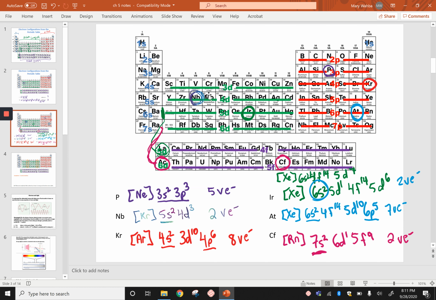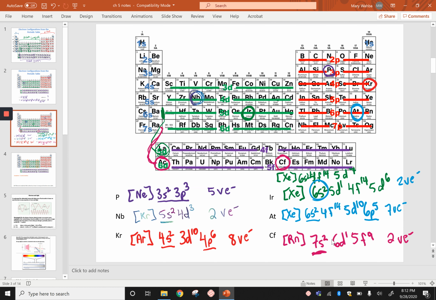And the reason is that your D's are 1 lower in the count and the Fs are 2 lower than the count. Remember, we call them wacky 1 off and wacky 2 off. So let's go back to nobelium right here. See how it's 5s, but then 4d, because the d's are lower. So the s energy level is always going to be higher, and so the s electrons are going to be the valence electrons.